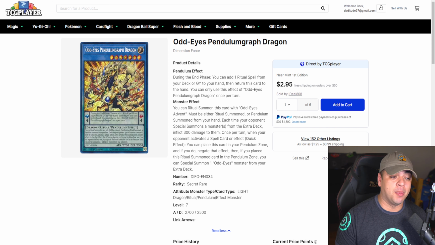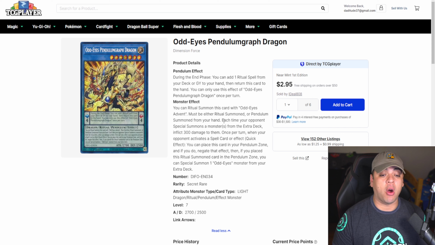One thing, I'll have a video coming up about this. I think you should at least pick up 2 of these. You're probably only going to play 1, but why not grab both of these? This card's an excellent card, insanely undervalued, and it's at Dimension Force. We don't know it, but this card's going to be money one day. Like, I'm almost confident it will be.